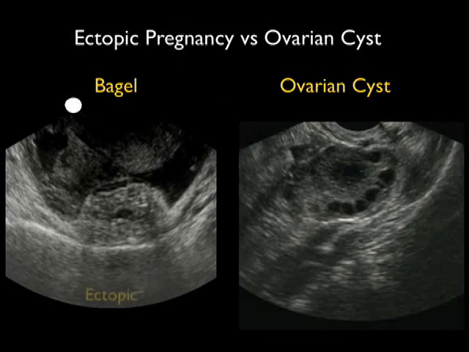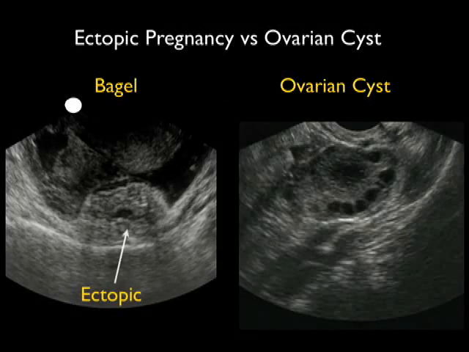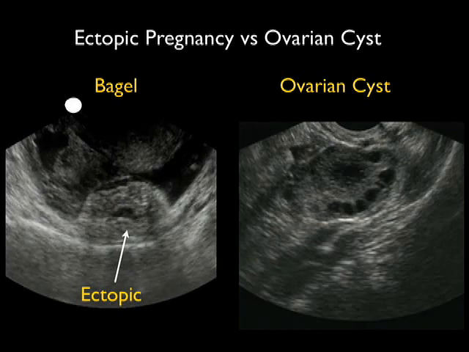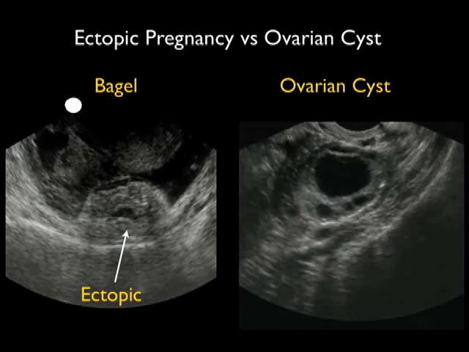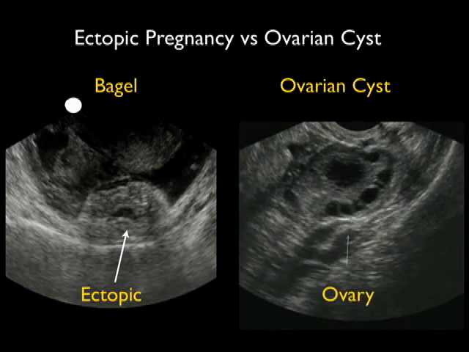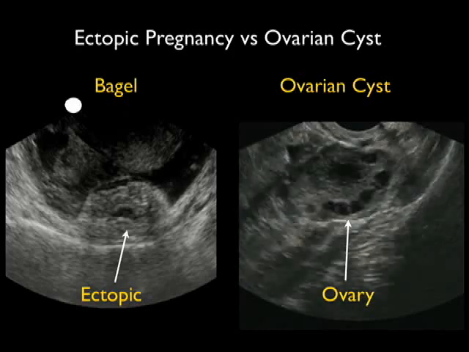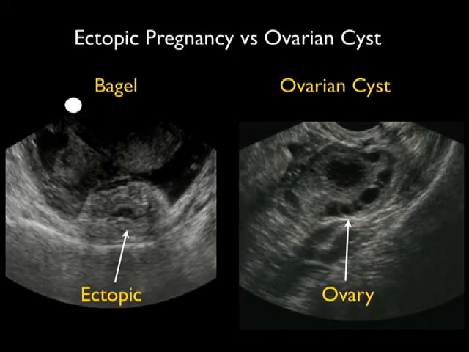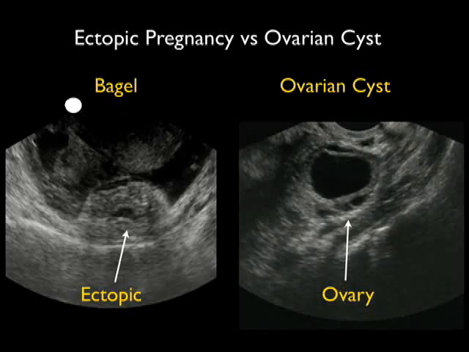Occasionally it can be difficult to discern the Bagel sign of a fallopian tube ectopic from an ovarian cyst as shown here to the right. But let's look closer at the two video clips and notice that the Bagel sign has a more hyperechoic or brighter appearance with a single hole in the middle. Notice that the ovarian cyst has a different appearance with multiple small follicular cysts to the outer portion of the ovary and a single midline corpus luteum cyst, very different than the Bagel sign.